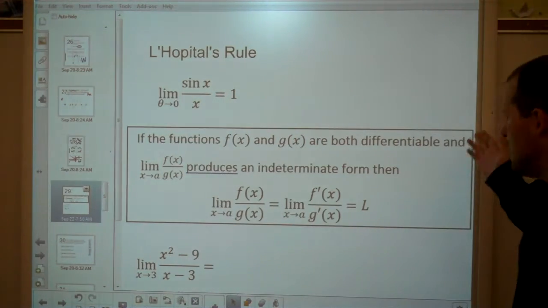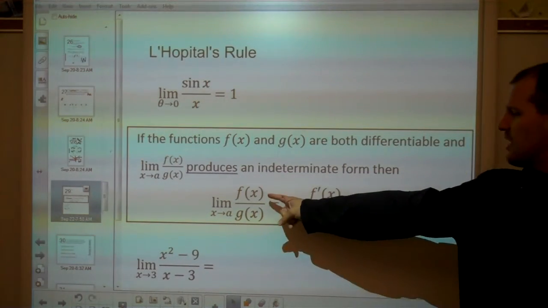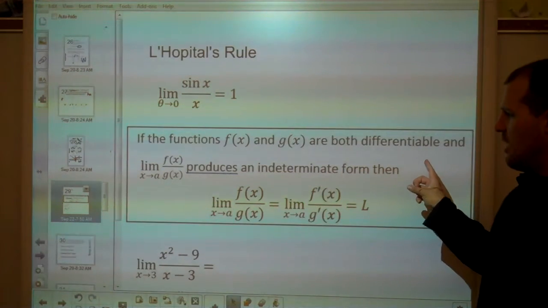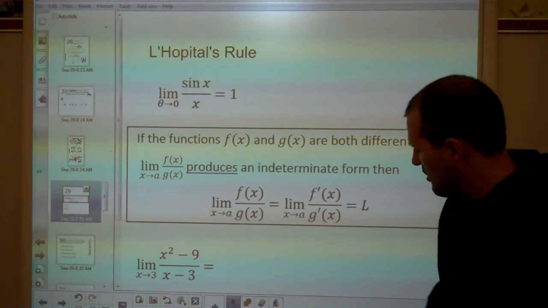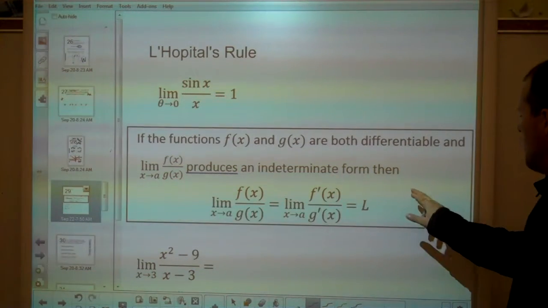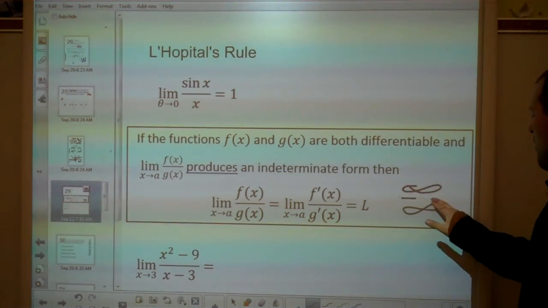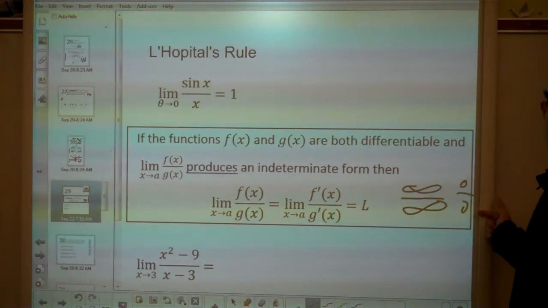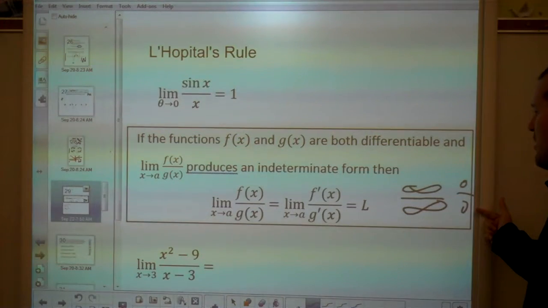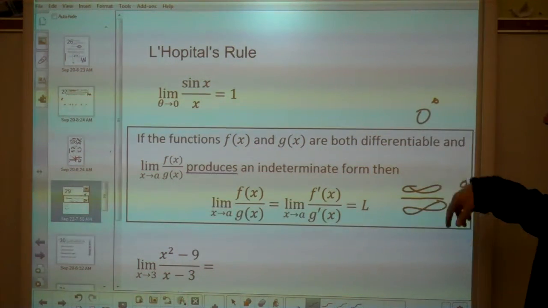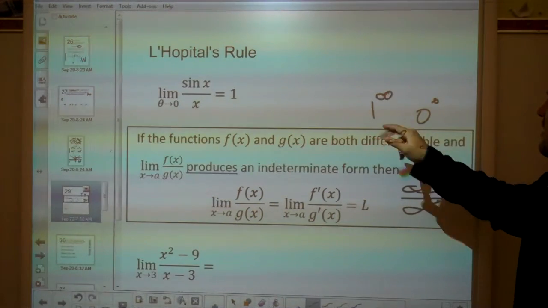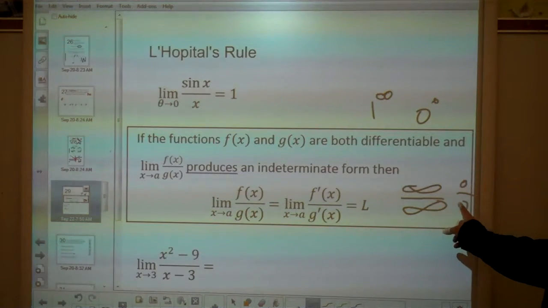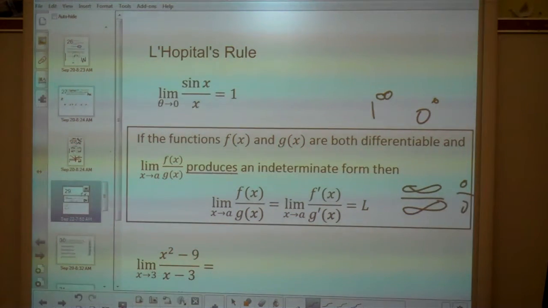We have right here the actual definition of it, so take a look. If you have two functions in a limit, and it's rational, and both of those functions are differentiable, and you get an indeterminate form. Okay, let's talk about what an indeterminate form is. The most common are going to be when you have infinity over infinity, or when you have 0 over 0. Indeterminate because we can't determine the value of those without more information or without more context, so we call them indeterminate. There are other indeterminate forms like 0 to the 0 power or 1 to the infinity, things like that. So there are lots of other indeterminate forms, but these ones in AP seem to pop up the most, as well as in IB.